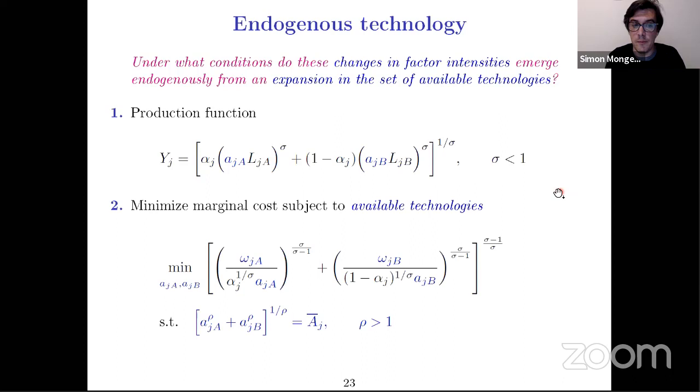Firms are going to take as given skill prices. They're going to be profit maximizing, and to do so, they're going to minimize their marginal cost, and they're going to do that by choosing these technology coefficients subject to a frontier, right? Which is going to give us a set of technologies. And I'm going to start off at a particular point and then expand this set of technologies. Okay. So I'm still assuming that there's some innate factor bias associated with each task. So the coffee machine still, no matter what, is going to be dexterous biased, and the cash register is going to be, say, numerical biased.